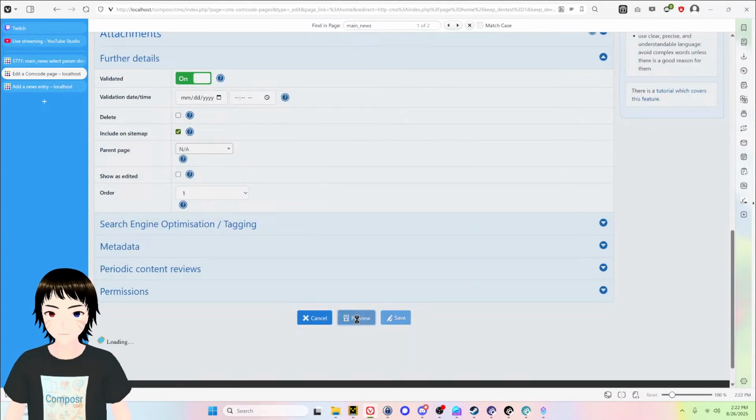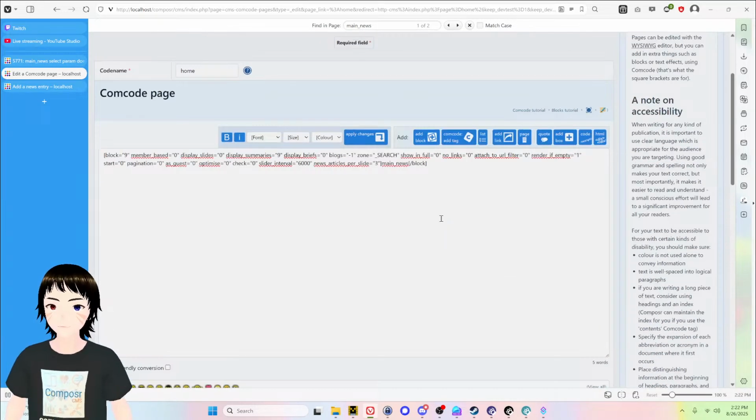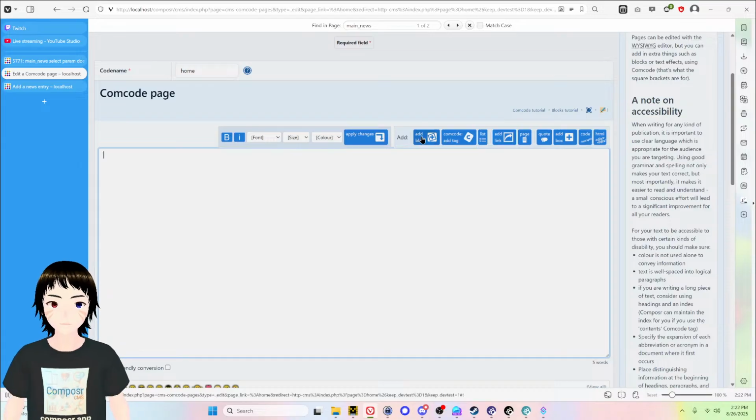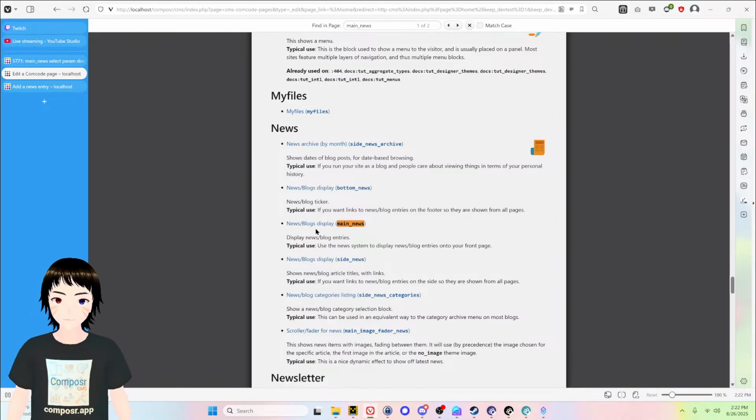Now we should see it because we're not using select code. Actually, we might be using select code, but it might be blank. Okay, so it does show up in the preview, but we're not using select code.